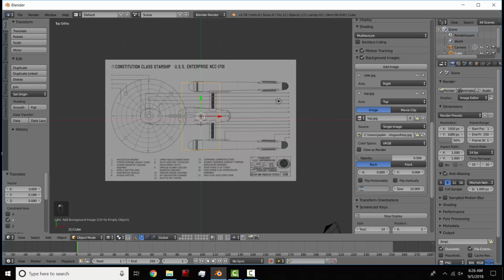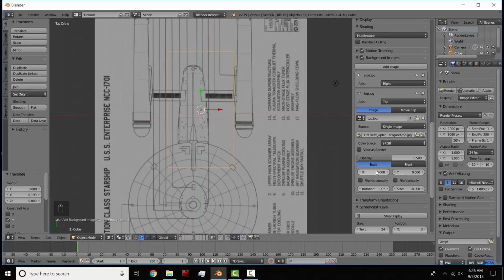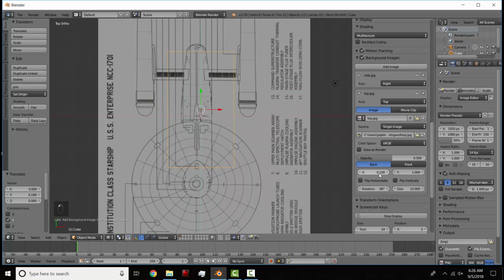And this one would have to be rotated -90 and shifted around on the X and the Y. So this is where it becomes kind of a juggling act. You want to go back and forth between the views and start shifting the Enterprise into place.